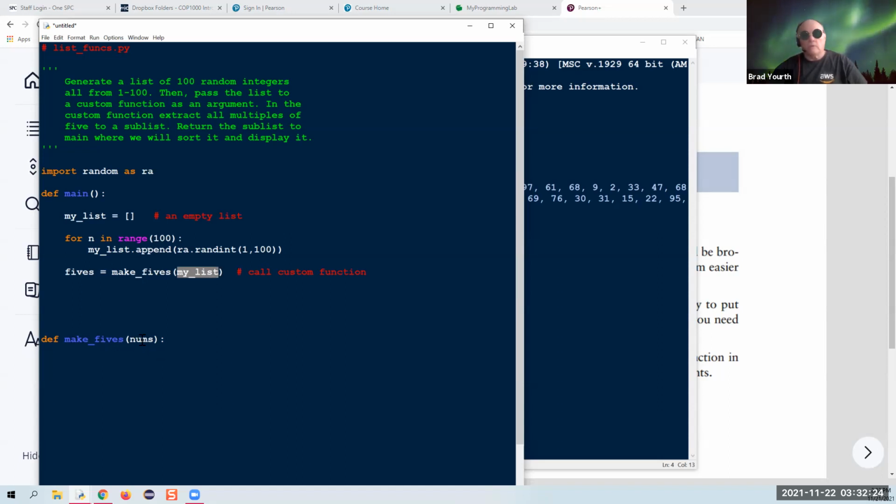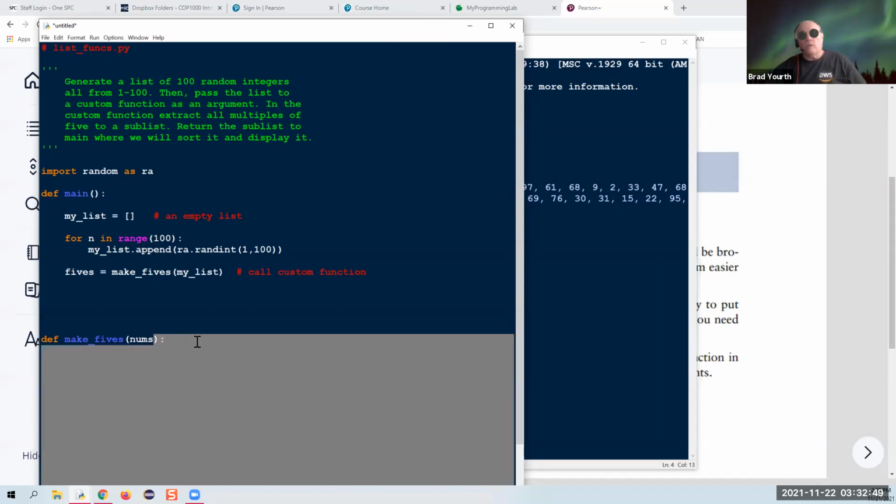So the list that we're going to operate on inside this function will be known as nums. Now, what do we want to do? We want to extract the multiples of 5 and make a sublist. So we need to go through this list one by one, detect multiples of 5, and when we do, add them to a new list.